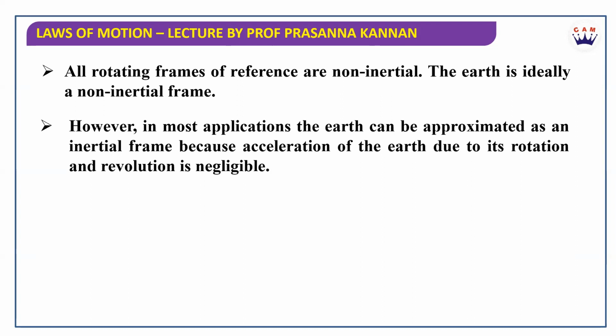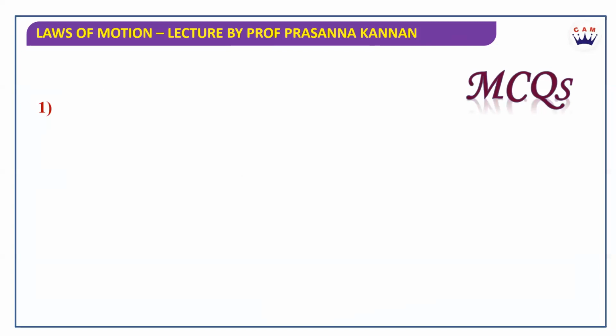So ideally, Newton's laws are not 100% applicable. We are all sitting on Earth and doing calculations in our physics class, correct or not? But where are we sitting, guys? On something which is accelerating. Then we should actually assume a pseudo force, correct or not? But for all our practical purposes, the acceleration produced by the Earth is very, very small, so you can neglect it. You can approximate it to an inertial frame of reference. That's why we are able to simply apply Newton's law and move on. However, in most applications, Earth can be approximated as an inertial frame because the acceleration is very small or negligible.